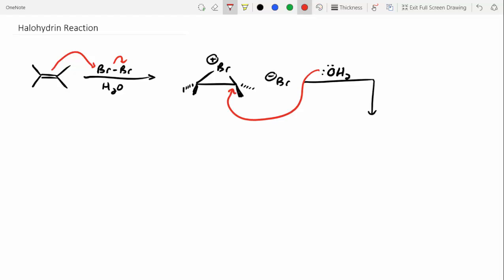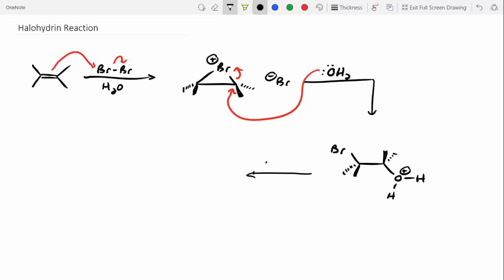It will do a backside attack and then ring open. So now we've got water that was added in, anti to our bromine. Our methyl groups are still dangling off of there, so I'll try to show the stereochemistry. There we go. And then what do you think the last step is going to be?